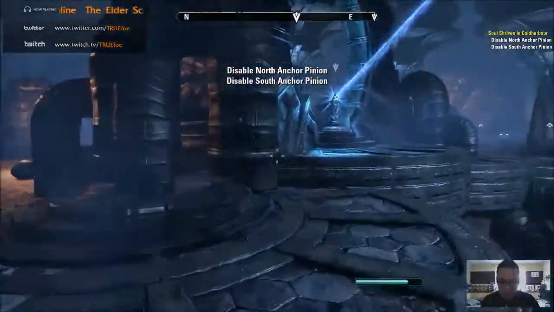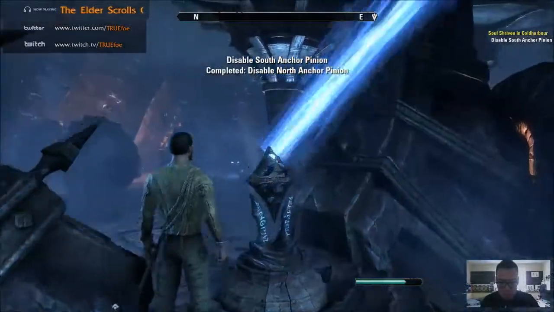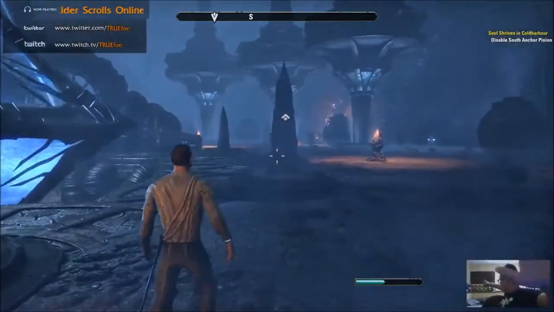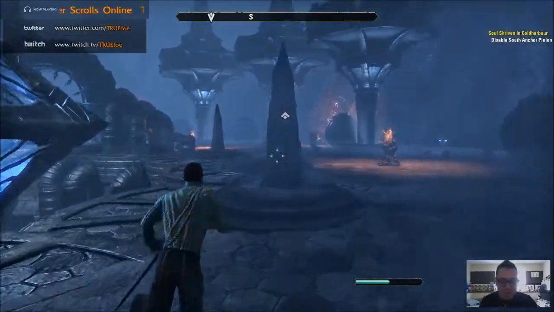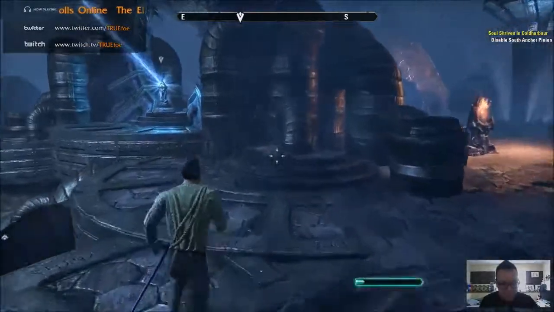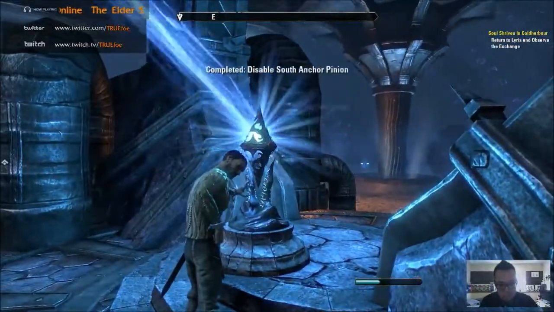Gotta go quick. Jump here. Use this thing. I like how he uses the objects. He's like, no, my eyes. I can't look that way. Try that again. No, my eyes.